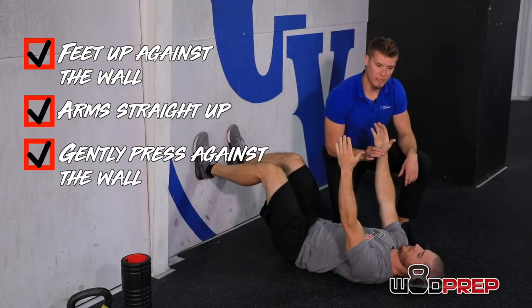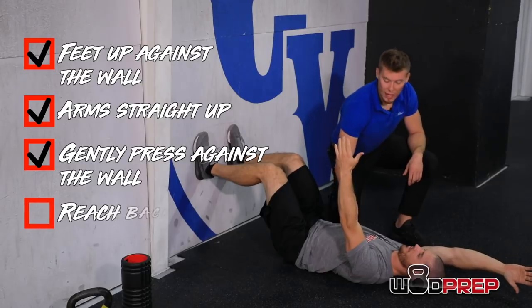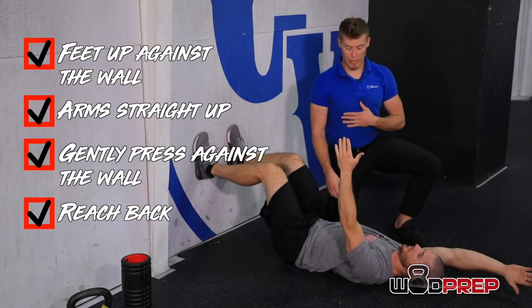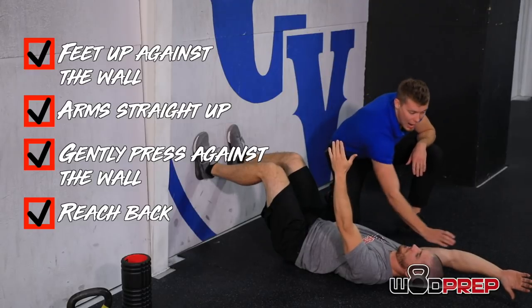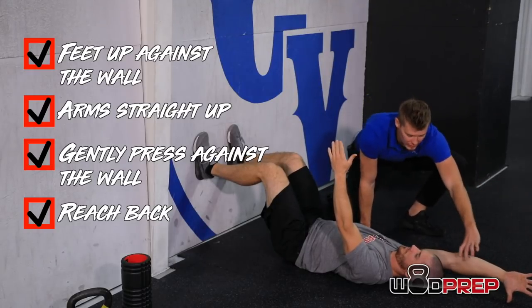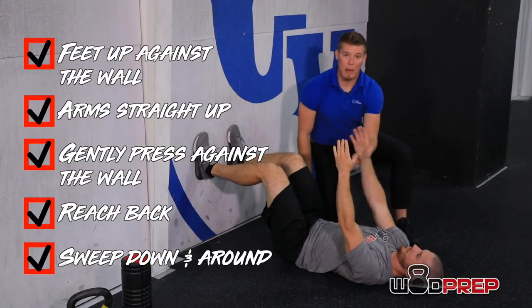Then one arm at a time, I just want you to reach back like this as we keep breathing. Now make sure that those ribs don't pop up like crazy, right? So we don't want that. Ribs are staying down, just like that, and we're reaching to the wall behind us. Once we get down there, then we sweep down and around, and then we come back up.